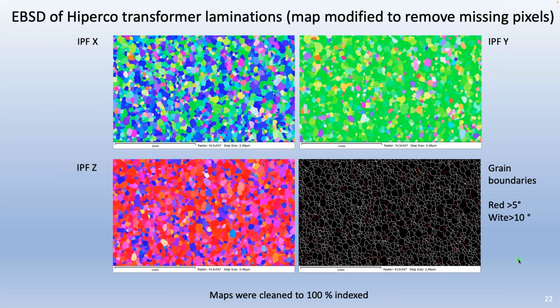I guess the question is, are you doing the noise reduction while you're collecting the patterns, or are you doing the noise reduction after the fact, after you collect the pattern? So in terms of noise reduction while you're collecting the patterns, there are things you do to make patterns less noisy. You can go slower. If you have to, you have to. There are certain phases and certain materials that tend to be a little more difficult than others that require you to go slower. Certainly for the original patterns, to make them nice and clean, slow down, increase your dwell time, increase your beam current. Do a little more binning. I mean, binning of the actual patterns while you're collecting them is fine, as long as you understand what you're giving away when you do that.